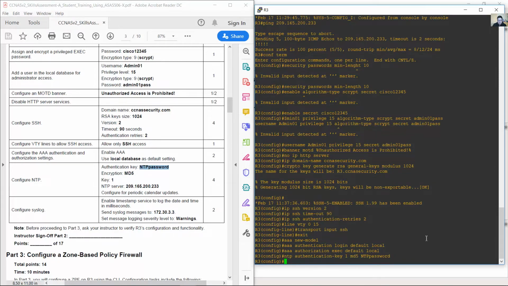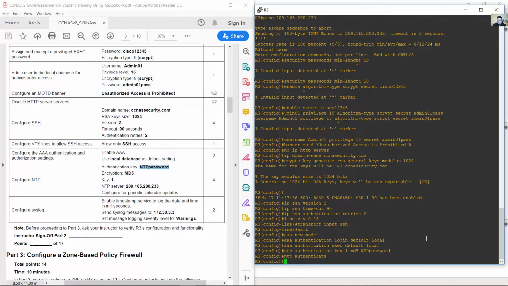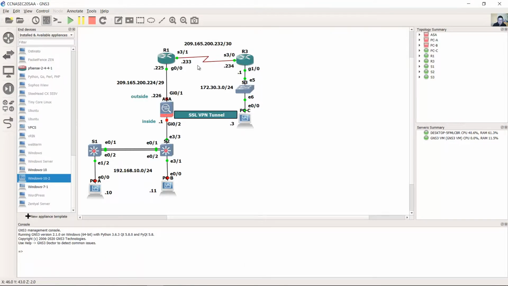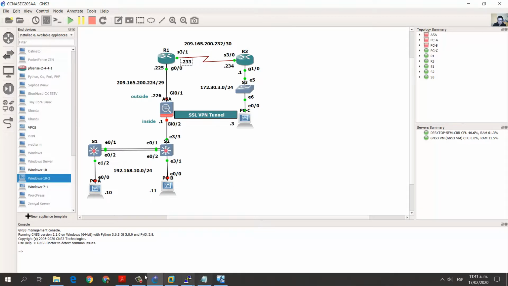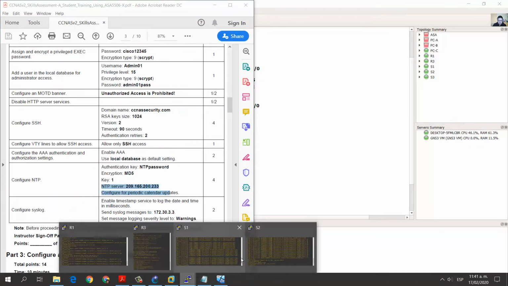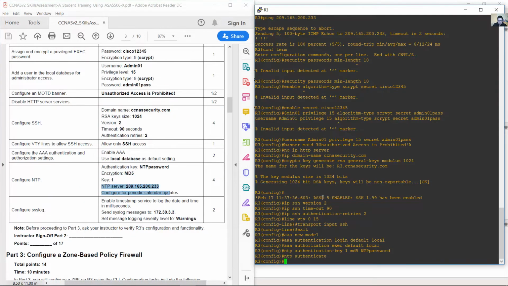Enter. Enable authentication: ntp authenticate. And the server is the IP address of R1: ntp server 209.165.200.233.